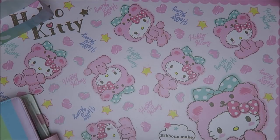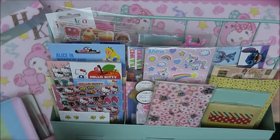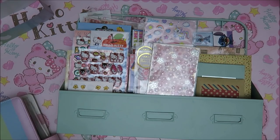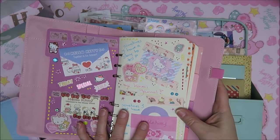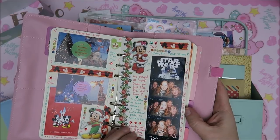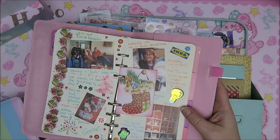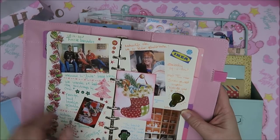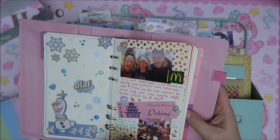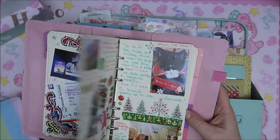Like I said, it's not a planner — it's more like a diary, a smash book. I plan to stick loads of stickers in here and make it probably just as busy as this one. So what do you think? Do you want to see me kawaii journal every now and then? Just make cute pages like this with loads of glitter and stickers and stuff. For a lot of you this might be just way too busy — that's okay, but I really like it. When I started out I thought this is really busy, but the further it got, the worse it got — more stickers, more stickers, more glitters. I love it.